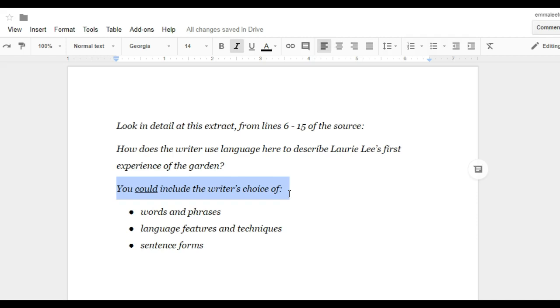So you end up writing loads because your teacher or a booklet or wherever has told you to cross out the word could and write should, which you've done because some fool on the internet has said so, and then that has consequences. So you end up writing 3 pages on question 2 and half a side on question 4, or question 5, because you've run out of time. So that has time implications about how much you can write. But the other thing is, you simply don't need to.